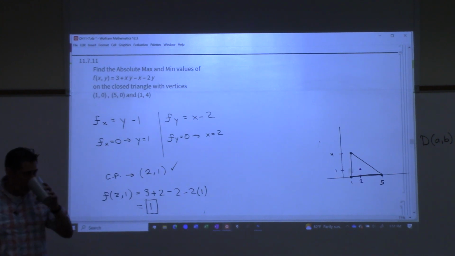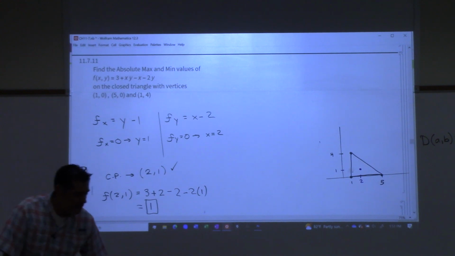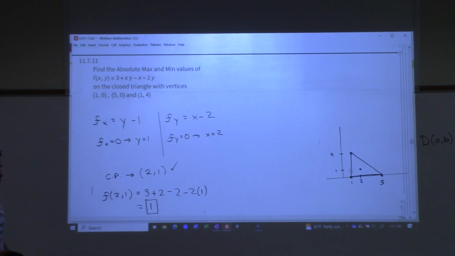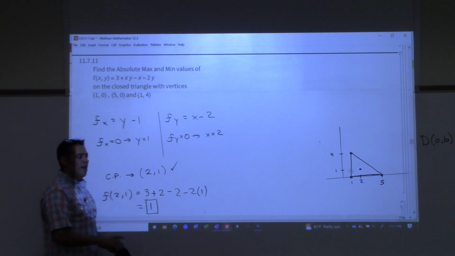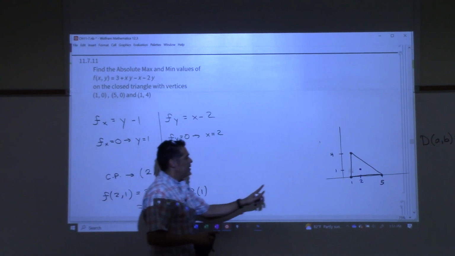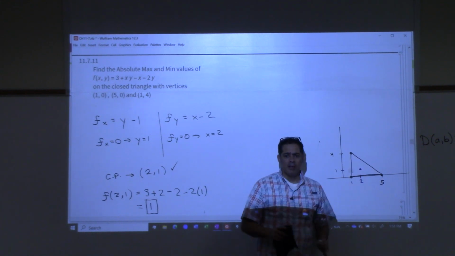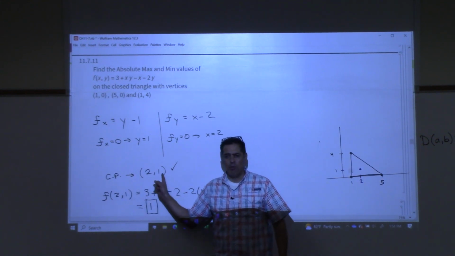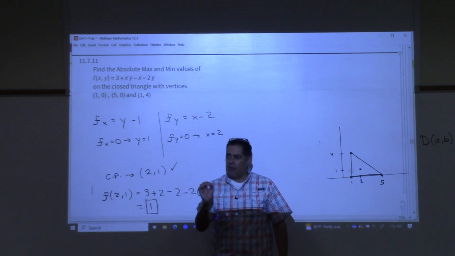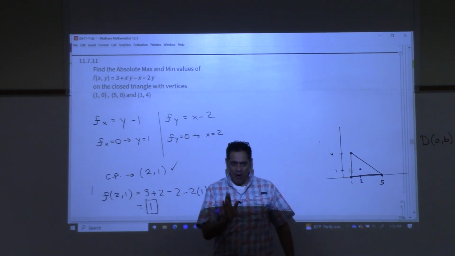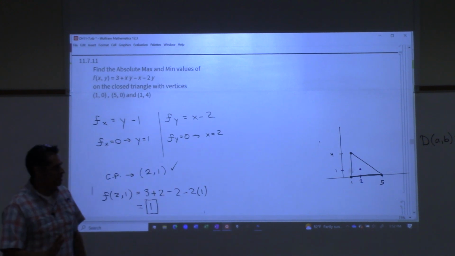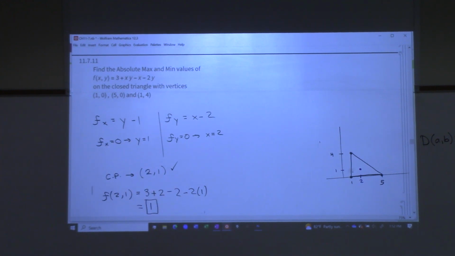Yes? So, question feeding off of what he asked, what if you have a max or min that happens to lie on the border of your domain? That's exactly what we have to check now. We've only done the first part of this. All we've done right now is check the interior, and we said if there's any maxes or mins that are going to occur from the points in here, the only place that matters to us is the point (2, 1). Okay? But now we have to check the boundary. And this is the hard part, all right? You ready? This is going to be different than anything we've done before.